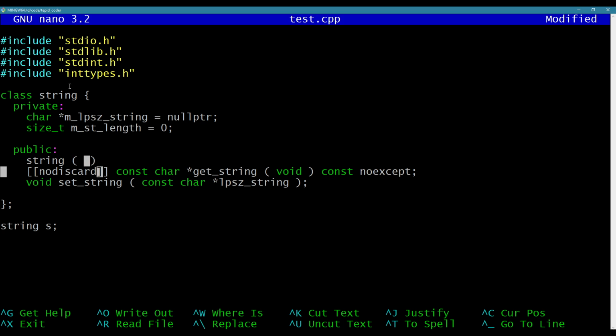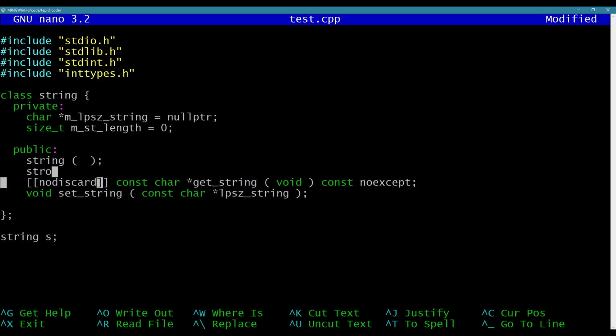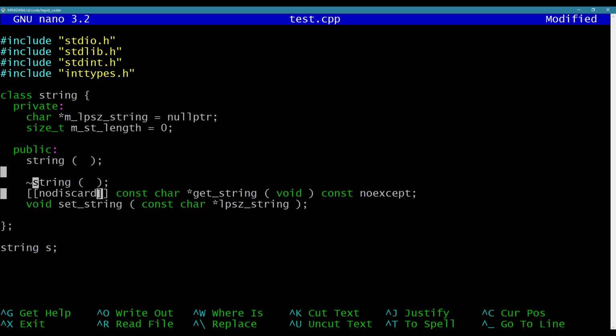I called this class string. You can see right here. And the default constructor takes no arguments. Constructors never return anything. And then there's also what's called a destructor. So when this variable is killed, goes out of scope, for example, it's tilde and the class name. That's what gets called when the object is deleted. So let's get a main entry point here.